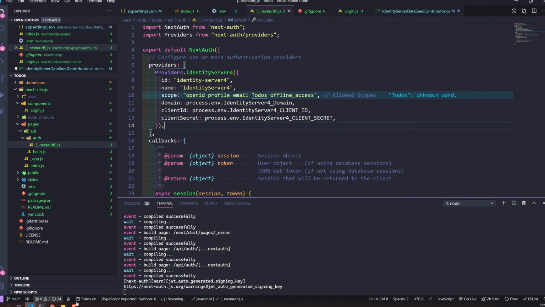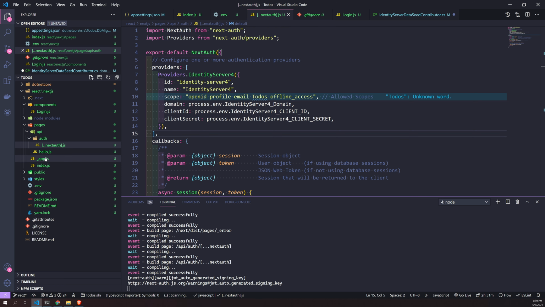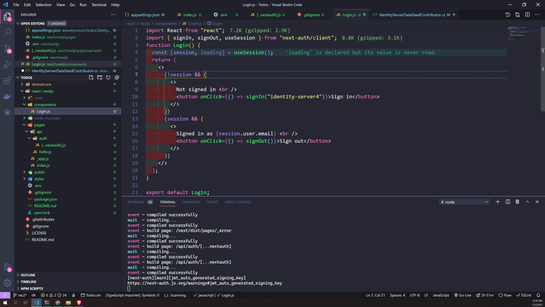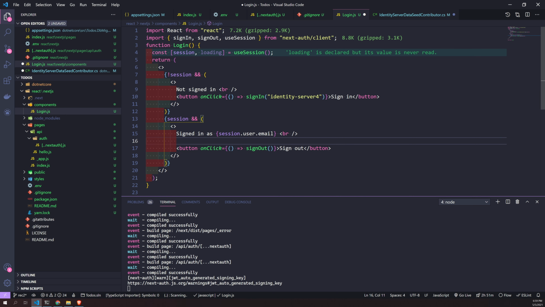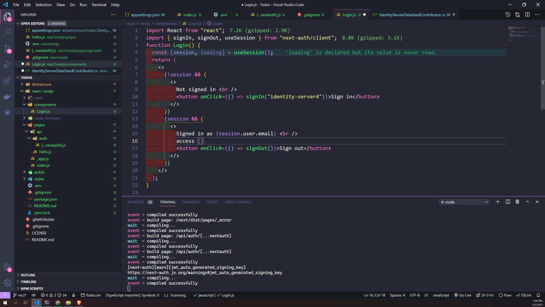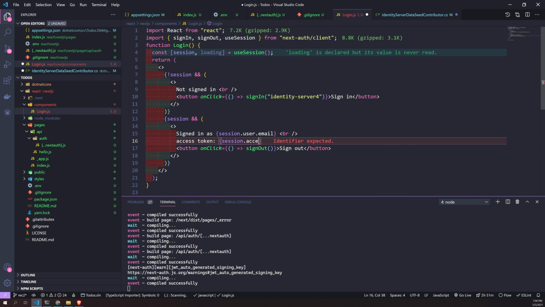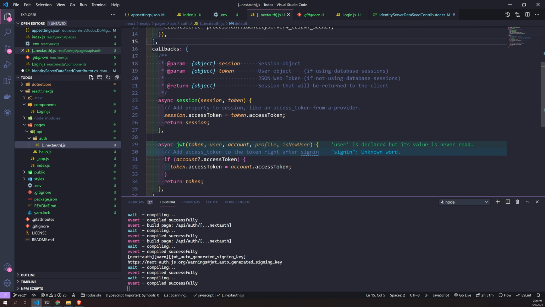So if you want to check out the access token, you can come to the login page, and then in the session, while displaying the username, you can also say access token is session dot access token, because in the provider, that is what we are doing. We are attaching it.